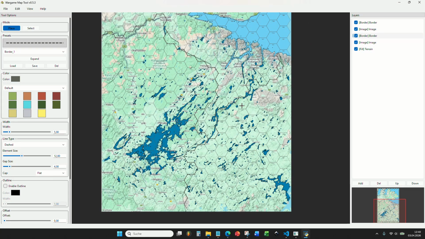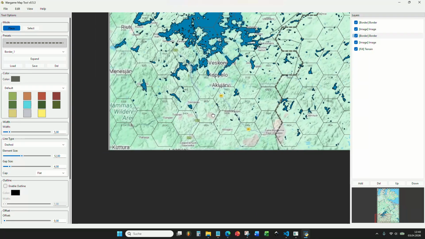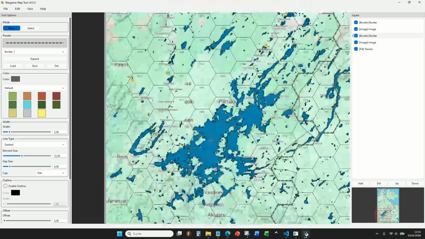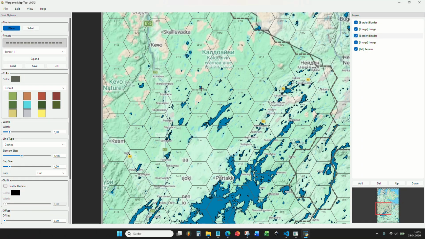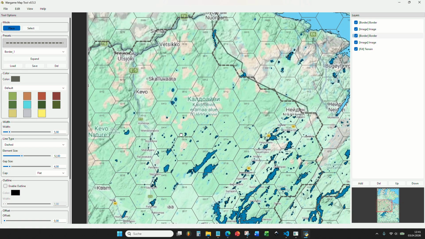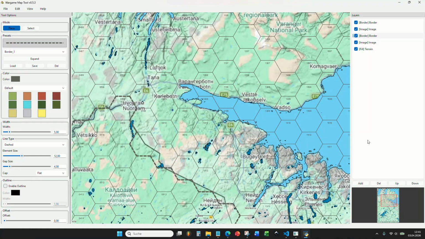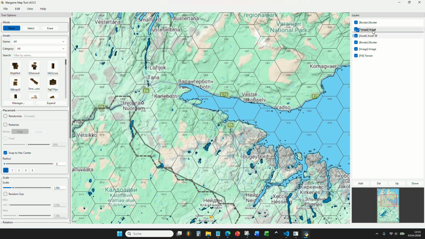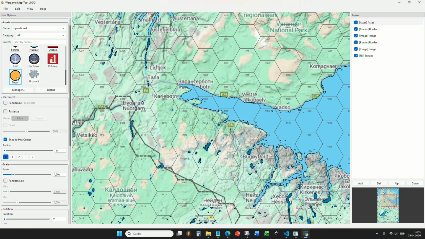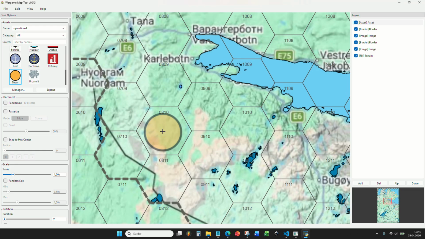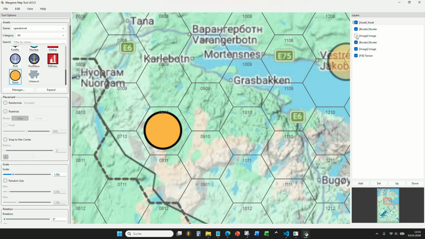So now we got the borders, and the next step would be to put in the towns and villages and cities. And I guess the towns over here are not that big, so they mostly will be just like the yellow icons. So we open an asset layer, we make it on the top, and we use our operational assets, go to the town, we deactivate snap to hex, and we have to make it smaller. So as you can see, it's too big now.